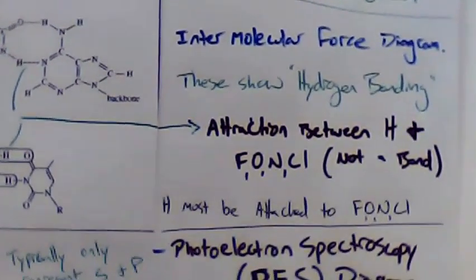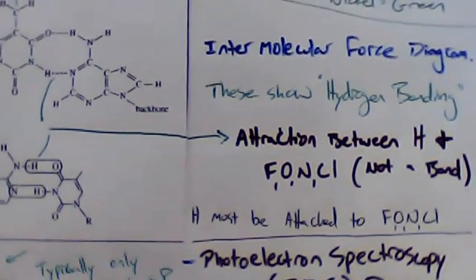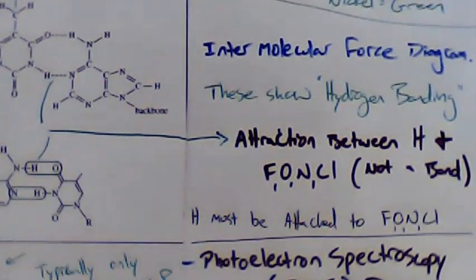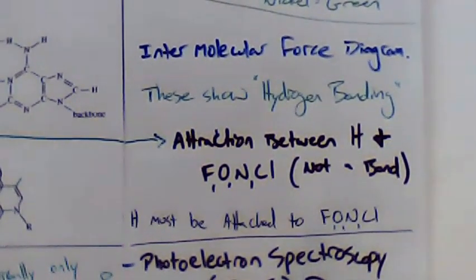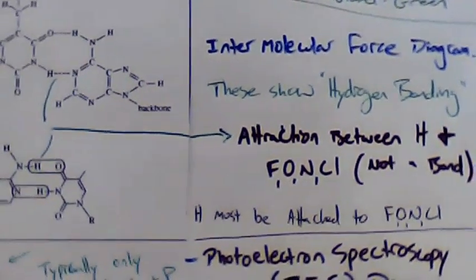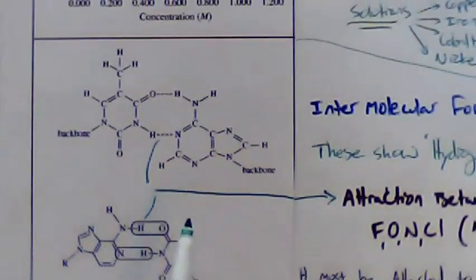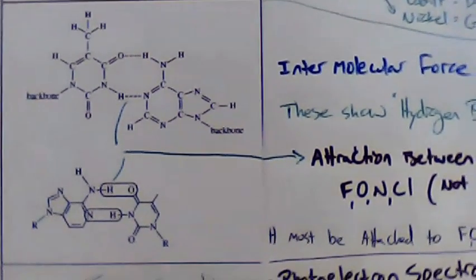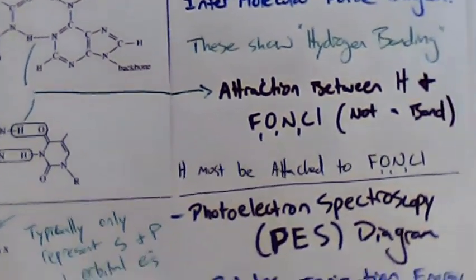Moving on, this is an intermolecular force diagram. Here we are looking at a representation of hydrogen bonding happening. Remember, hydrogen bonding is the strongest of our polar intermolecular forces. Remember, it has to be unique though. It's H attracted to a fluorine, oxygen, or nitrogen, and that H also must be connected to a fluorine, oxygen, or nitrogen for hydrogen bonding to take place. Doesn't matter how big or what the molecule looks like. This was a representation of hydrogen bonding.